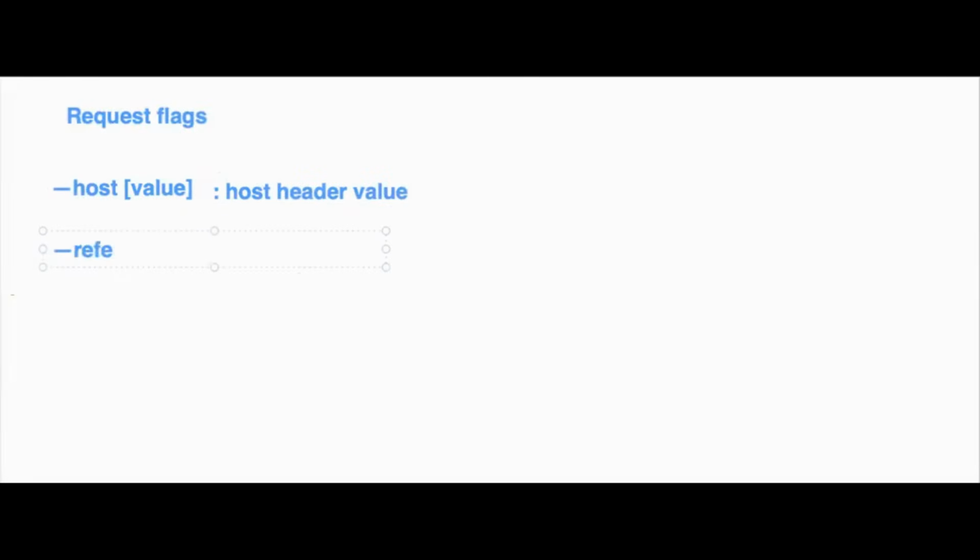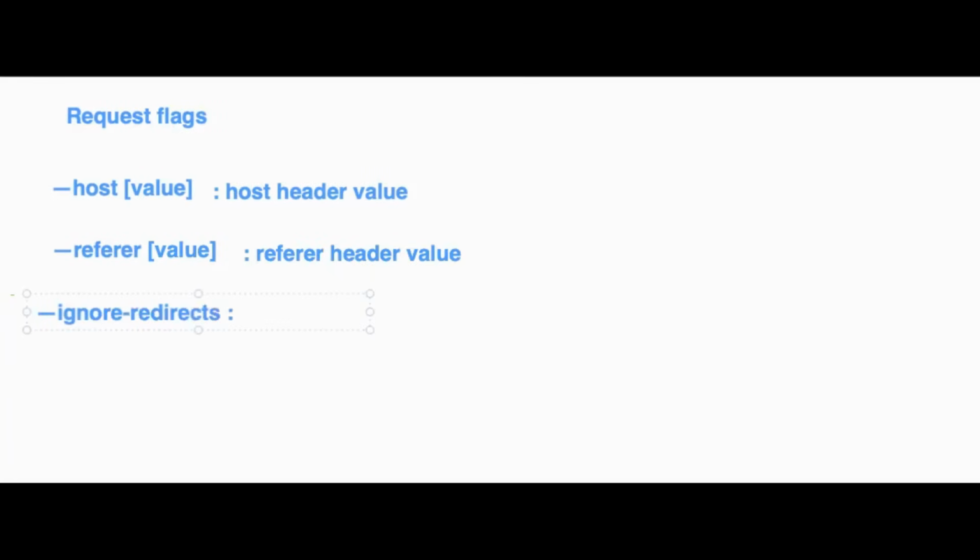If you want to give the referrer header, you can use hyphen referrer and then the value of the referrer header. Now, if you want to ignore redirects, like your URL is redirecting to anything else, then you can use hyphen ignore hyphen redirect. This will ignore the redirect.